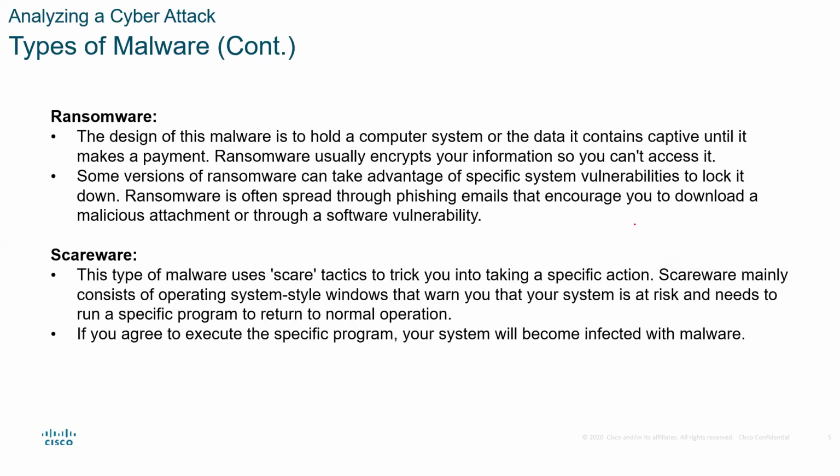Ransomware. The design of this malware is to hold a computer system or the data it contains captive until it makes a payment. Ransomware usually encrypts your information so you can't access it. Some versions of ransomware can take advantage of specific system vulnerabilities to lock it. Ransomware is often spread through phishing emails that encourage you to download a malicious attachment or through a software vulnerability.